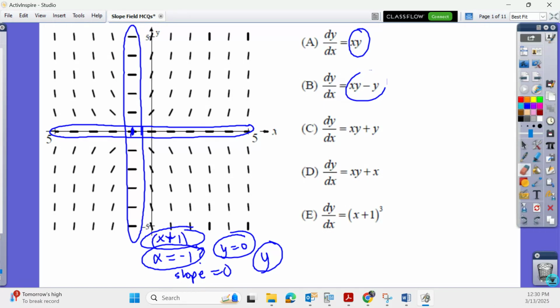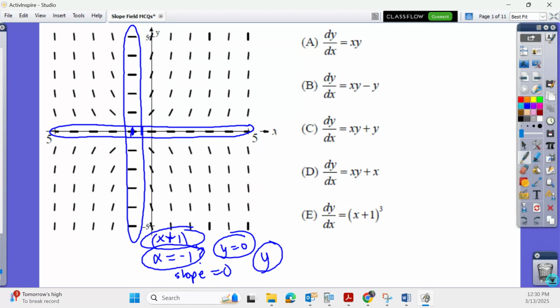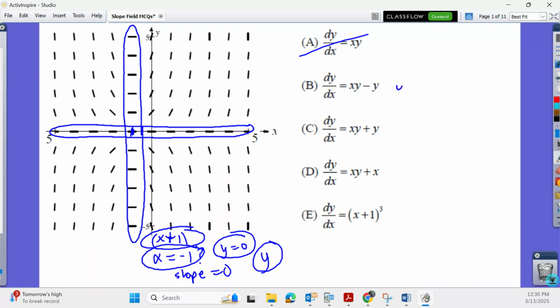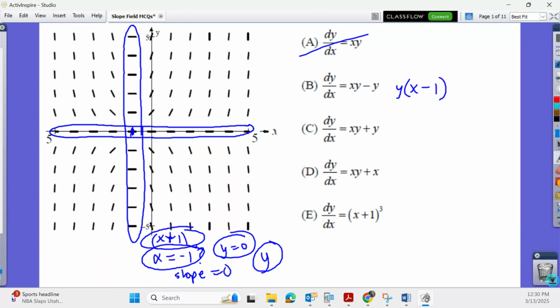And so that's what I'm going to look at here. Where do I have those factors? A is already factored. It has x and y, not x plus 1 and y, so it's not that. So it's process of elimination here too. B, if you factor out a y, it leaves you x minus 1, which is also not right. That would give me zeros at y equals 0 and x equals +1, not -1. So it's not that. C, ooh, that looks promising. Y, and then x plus 1. Those are the two factors I was talking about. So that one looks good. But don't just assume you're right.